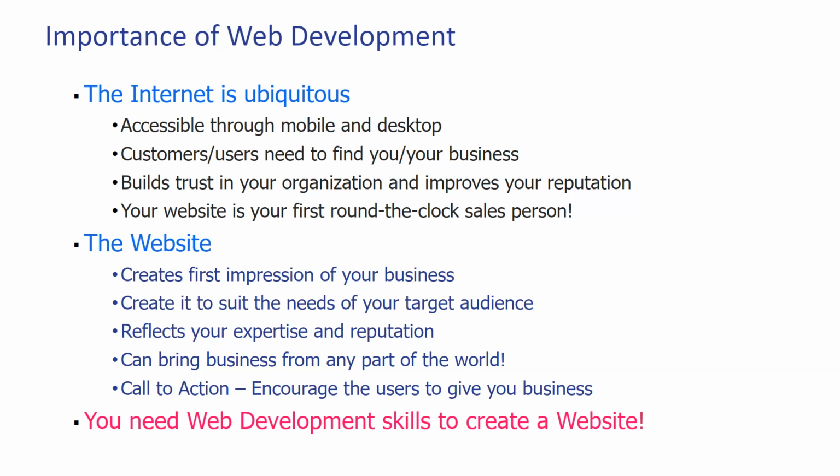You can do SEO for a particular location, SEO for a particular country, or SEO for throughout the globe, wherever you think your target audience is based. Another thing is it reflects your expertise and reputation. As I told you, basically a website clones you digitally. You are the physical world and the website is your digital world.